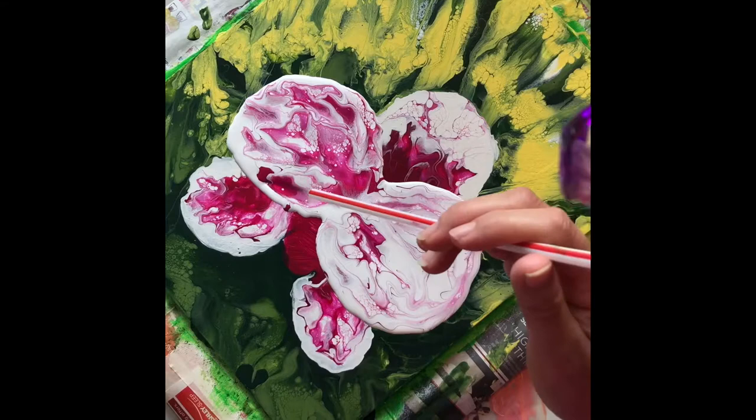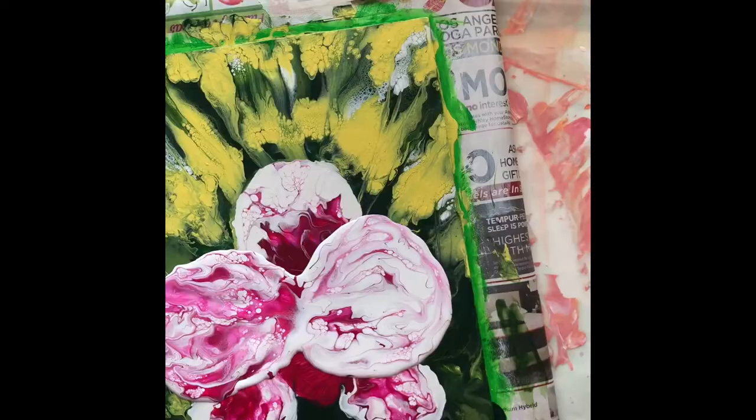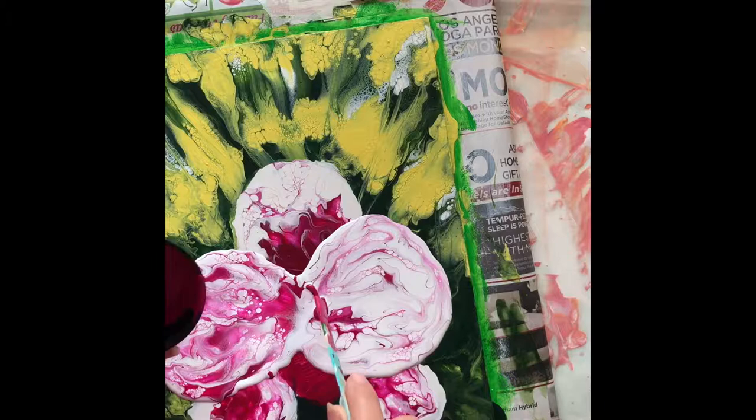I'm sticking to blowing in the same direction to at least get some kind of pattern attempt, anyway.